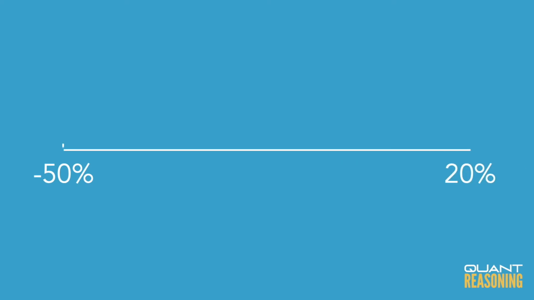What is important is the 20% markup that the camera dealer gets and what ends up being a 50% loss on the cameras that he's returning to the manufacturer. So I can already tell that the answer will be somewhere in between those two extremes, somewhere in between a 50% loss and a 20% profit. Now pause the video and ask yourself, will it be closer to negative 50% or closer to positive 20%? And why or why not?